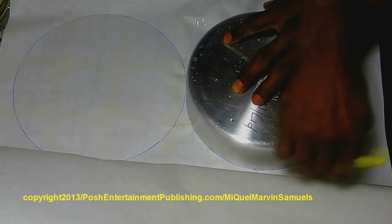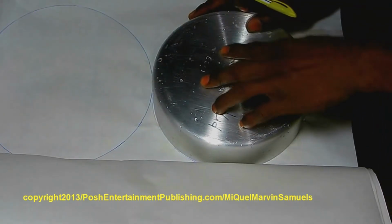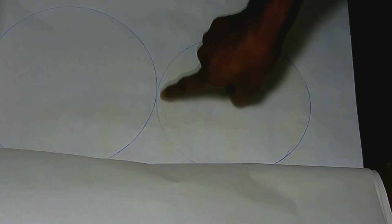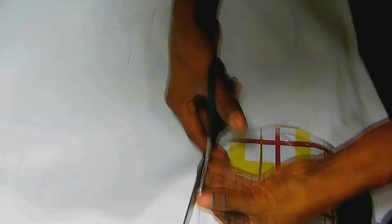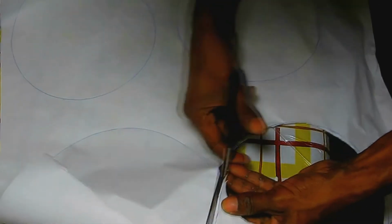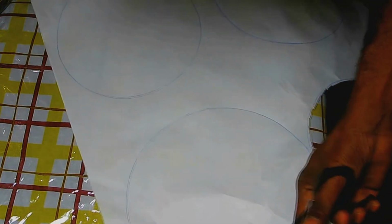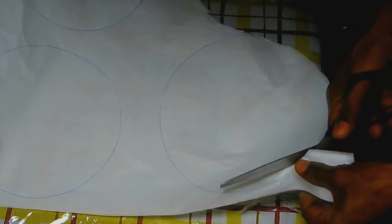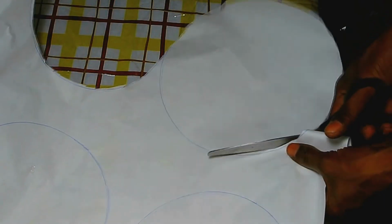Okay, this is me cutting out grease paper. So I just mark it like that. I'm gonna cut within the ink, on the inside. If you have a sharp scissors, that would be even better. These are scissors I use for other things. Can't tell you what I use it for.